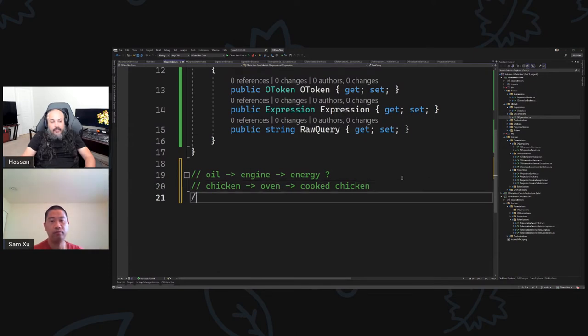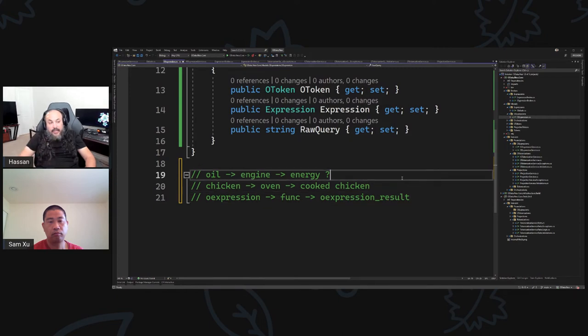This is why I like the idea of saying expression, put it into a func, and get an expression result. I think that's okay, as long as the contract is exclusive, but it might make things a little interesting in terms of learning the function and simplicity. Something I call a pure contract: whatever you pass in needs to come out. I might come back to you tomorrow and say the oil that's coming in is still energy.